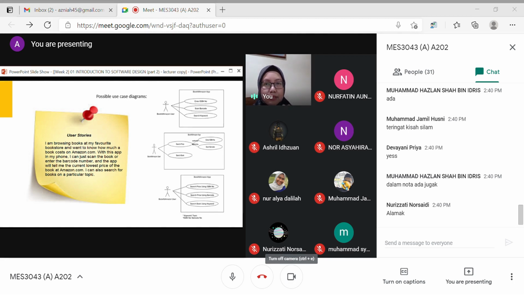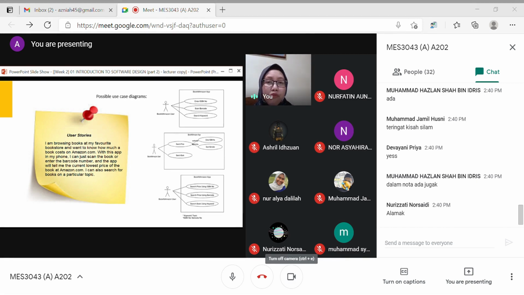So we can say that this is still unfinished business, but that's fine because I'm only asking you to create the use case diagram based on this user story only. You don't have to add in anything else. What I can see is so many people add in, I can say 90%, add login, register as new membership or something. Oh no, I'm not asking you that.